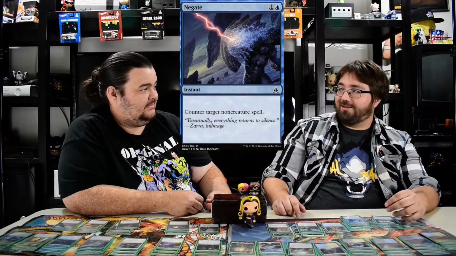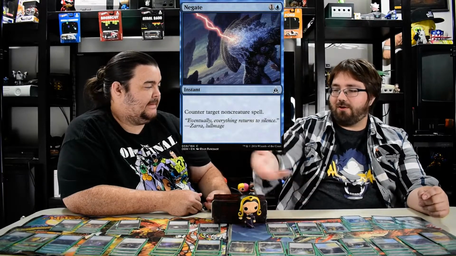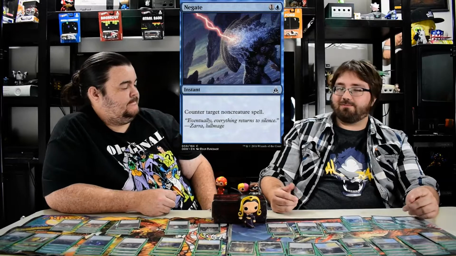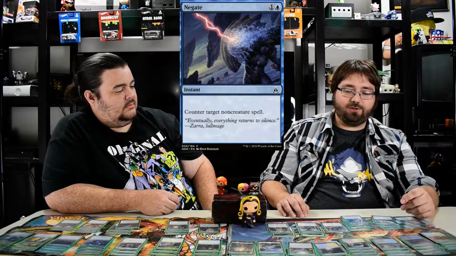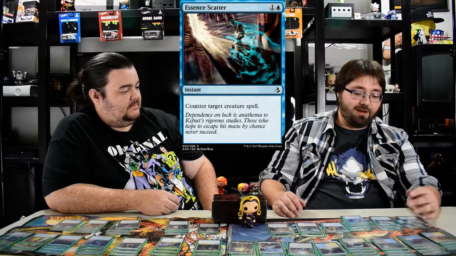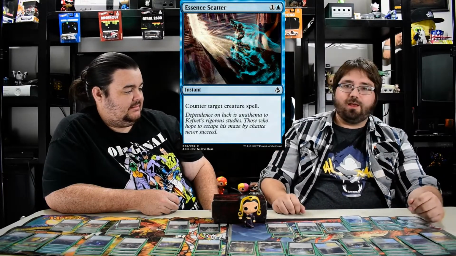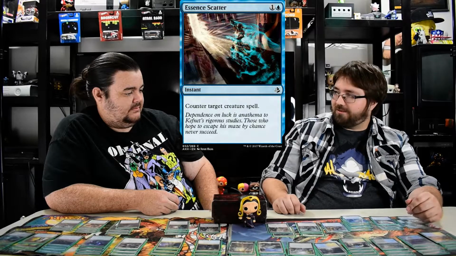Next, what do we got? Negate? We got 4 of those guys. Like I said, we don't have many counters here. Negate gets rid of all the kill spells that will be targeting your dudes. It's a 4 of 2-drop, simple, done. Done and over with. I like it. Oh, I like it. What about Essence Scatter over there? I see that. Oh yeah. Counters target creature spell. As you know, we want creatures in the graveyard. Oh yeah. Mid-range, aggro, perfect for that. Especially if you're not on the play, if you're drawing first.